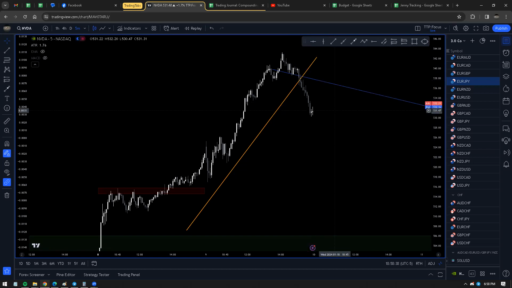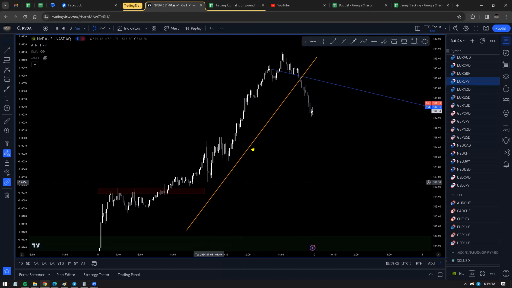And when I talk about structure, I'm talking about those pushes, pullbacks, pushes, however big or small. In my eyes, I have an idea. I wouldn't use this as a trading opportunity, but I would still consider this an uptrend. So not every uptrend gives you an opportunity to get into the market. Not every downtrend gives you an opportunity. There's a whole lot of stuff that happens that you can't reasonably get into something on a short term down here.